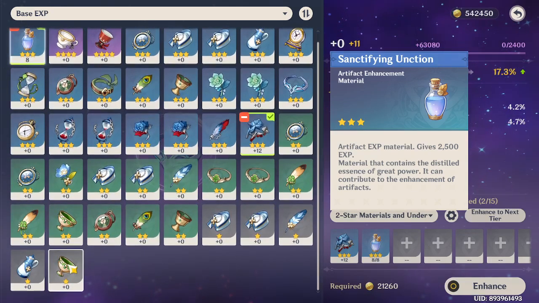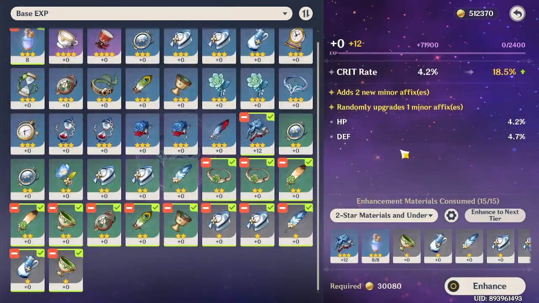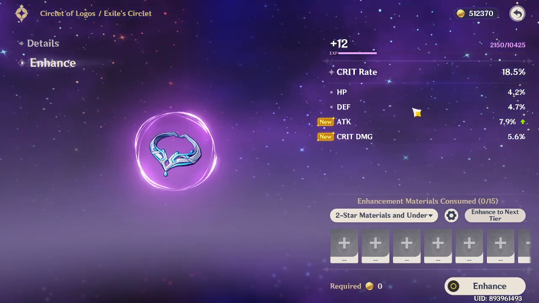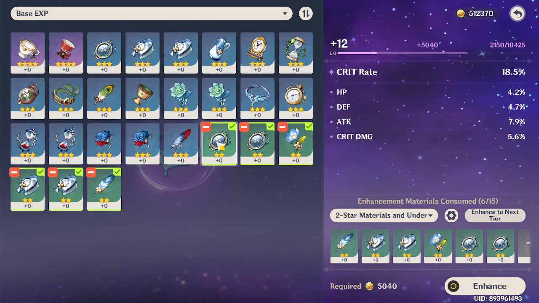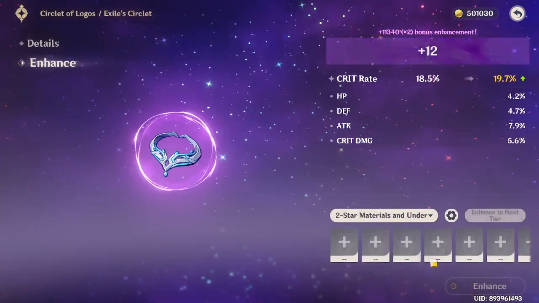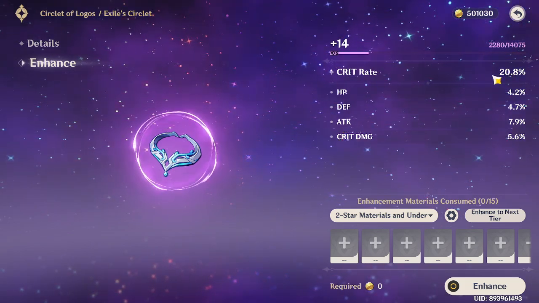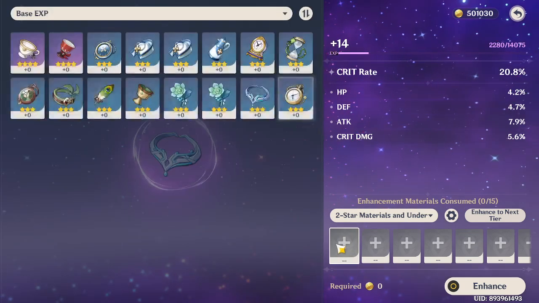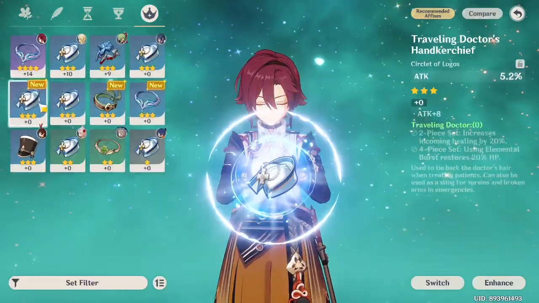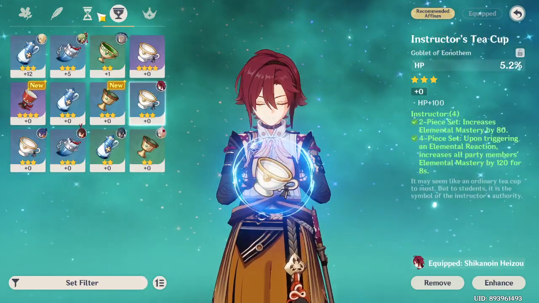8, 11. Well, one major. Okay, a lot more attack, a lot of crit damage as well. Defense. Okay. A lot of crit rate. It's 20% crit rate. Crit damage 5%. Let's add all of this. This would only add one level. Yeah. Well, that's very good.